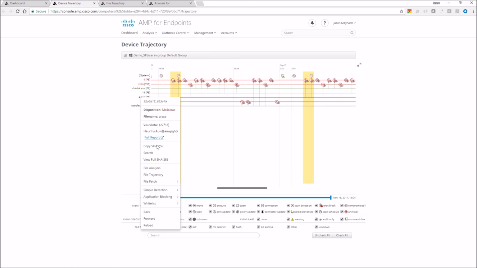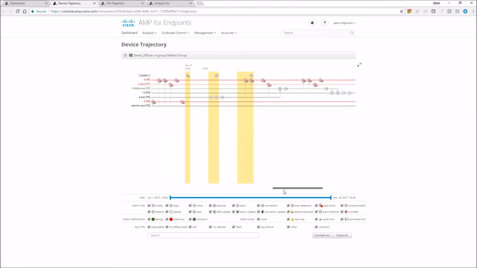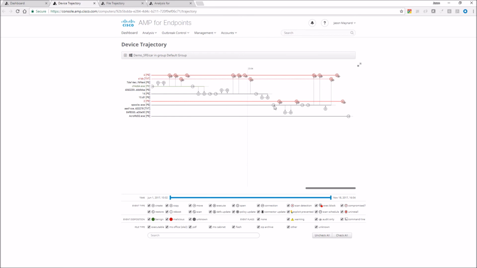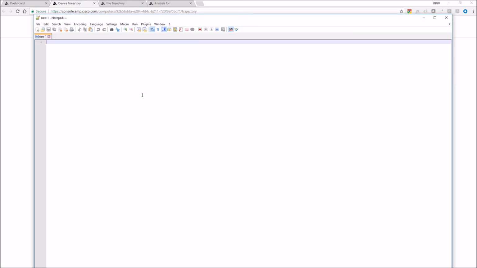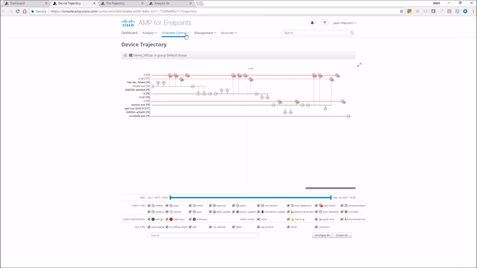Now we can go and look at a.exe, and we can create a simple detection. This is just taking that item, that SHA-256, and just saying, if you see this, block it. Pretty easy. The next thing we can do is, we saw that outbound connection earlier. So why not just take that IP address, create a custom blacklist, and use device flow correlation to minimize that threat.